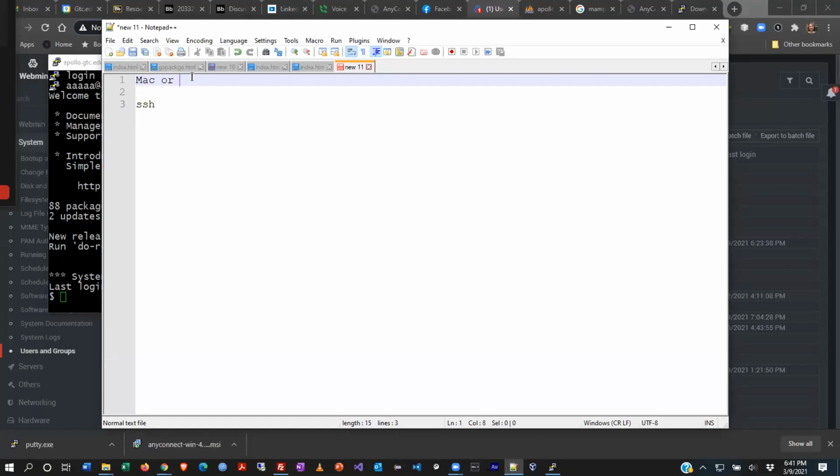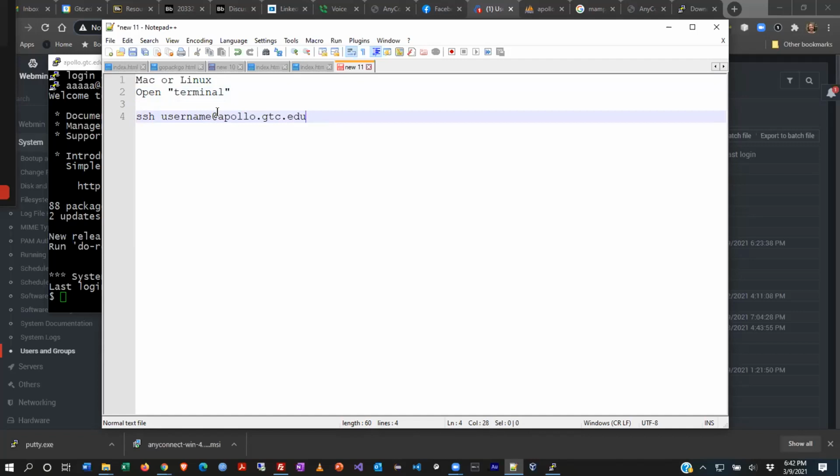So if you're on a Mac or Linux computer, open your terminal program. That's the first thing that you want to do. Each one of those platforms will have a program, usually just called terminal, like this. And whether it's GUI or a command line, if you're at the command line, you're already at the terminal. But if you're in the GUI for any operating system, you should be able to open up a terminal window, which will look a lot like Putty. And then to connect to the system, you would simply put in your SSH command at the prompt, a space, your username at apollo.gtc.edu, and that's how you log in. Some people say, well, how come Mac and Linux people don't have to download Putty? Well, that's because they're already on a Linux machine, basically. In Windows, we're not, so we need a special piece of software to allow it.